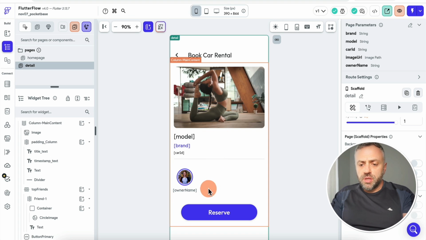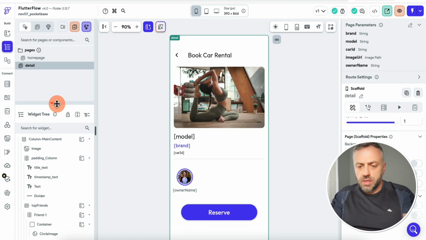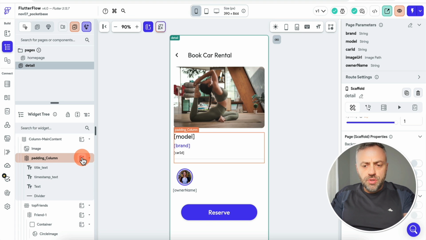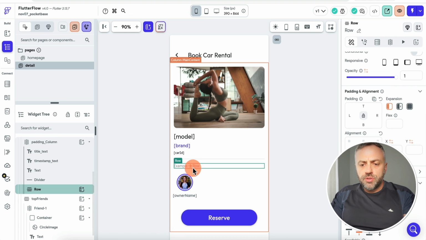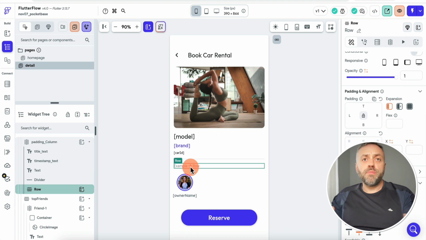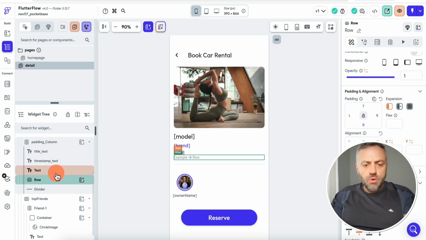So the first thing I want to do is create a flow for the dates, right? I want to create an area for the dates. And the way that we're going to be selecting dates is by using a calendar widget. So I want to create another row here where we are going to have the from date and the to date, and we're going to have a calendar pop-up that's going to select the dates. And along with all of that information, we're going to create this reservation.